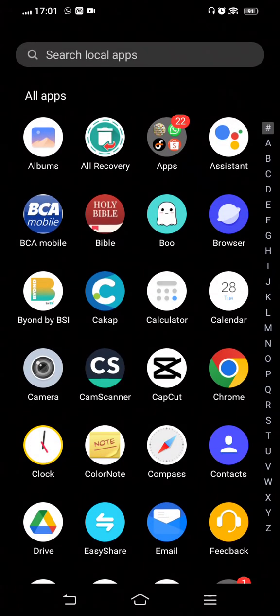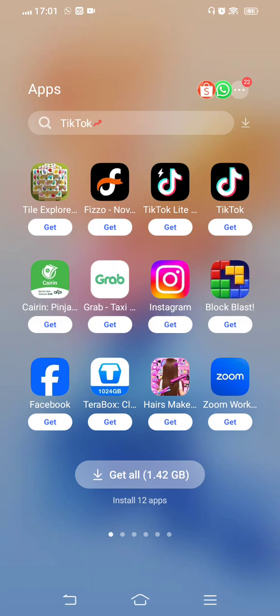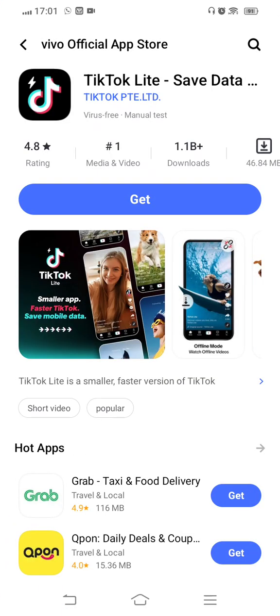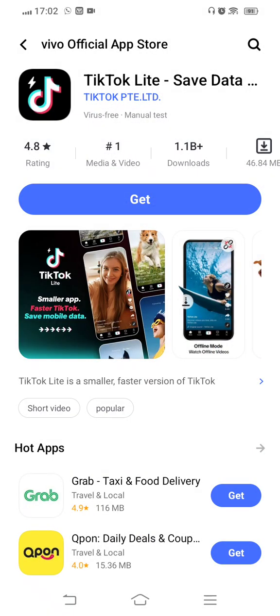So the step you can do is exit from this iManager, and after that you can visit this app over here, an app that you have not installed before, and you can click on one of them without clicking the Get button. Just pick one, and after that you can click back over here, and watch out, you can click this close again.